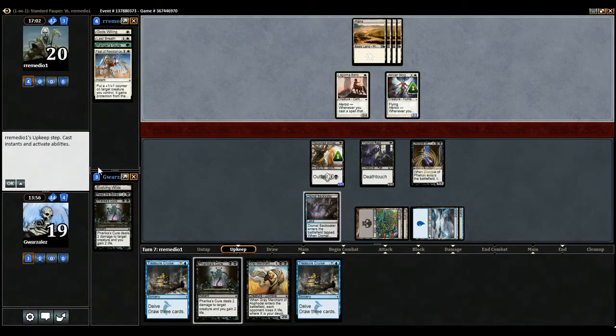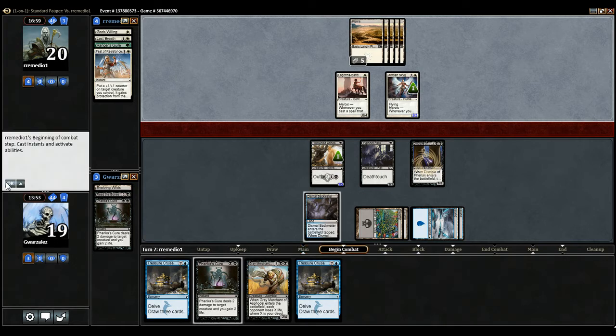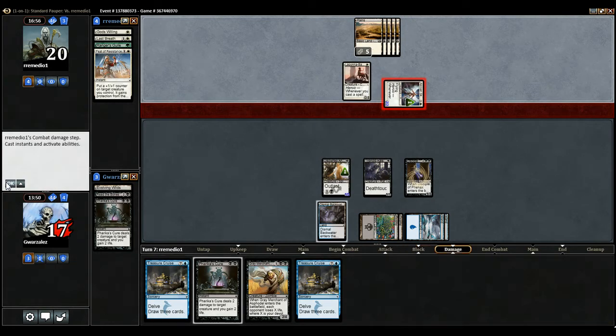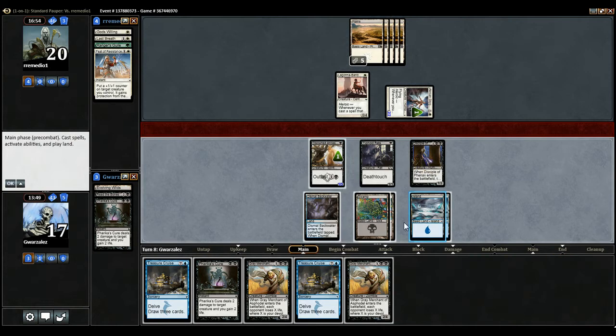I feel pretty good because I have two Treasure Cruises in my hand. I can drain him for six next turn. But yeah, I'm basically never going to hit that Skyguard right now. Great, another Gray Merchant is cool. Let's see, 1, 2, 3, 4, 5, 6, 7, 8. I think I want a Treasure Cruise here.